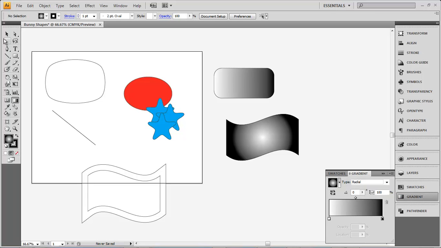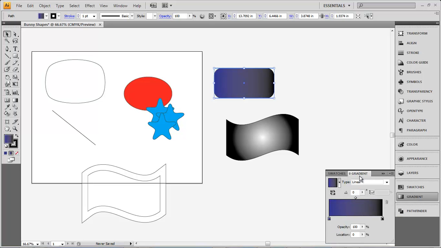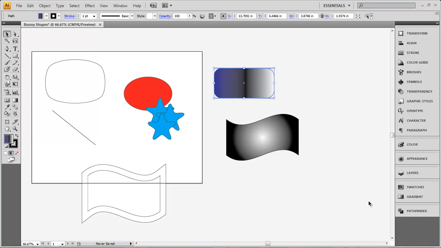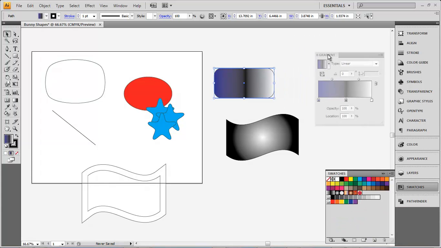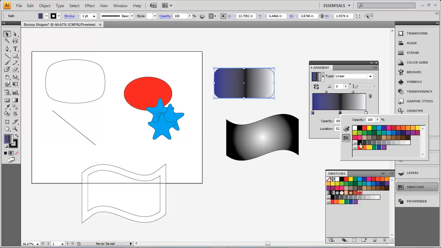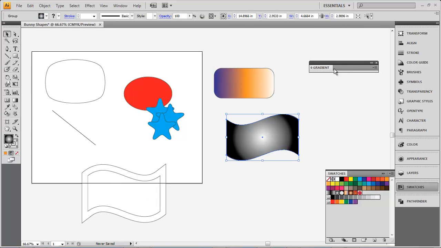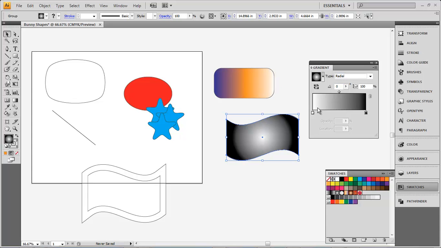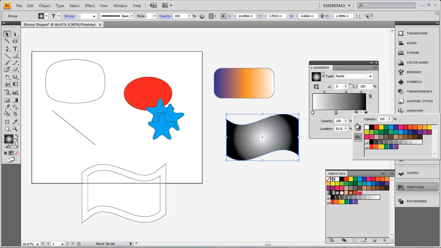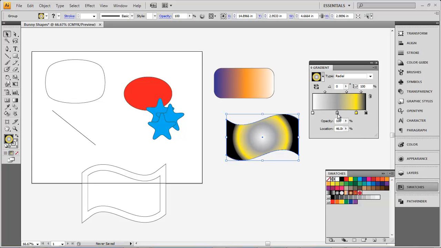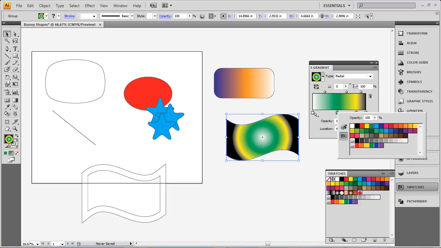To adjust these gradients, just click on the object, go to the gradient panel. You can adjust the colors. You can add gradient colors. I can make it go from white. I just pulled this out because it makes it easier to work with. I can make it go to orange color instead, and you can adjust the gradients as well as for the radials too. Radials work the same way. You can adjust it by adding colors. You can change the colors, obviously. Just double click on the swatch and you can change the colors.